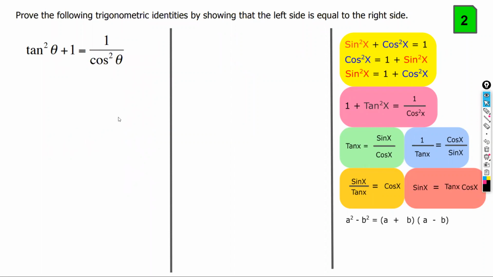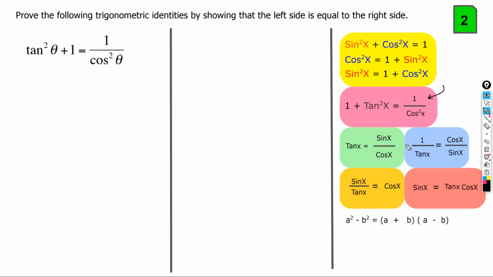Now, this is an intentional question. Before you jump the gun, some of you are going to say that tan squared plus 1 is the same thing as 1 plus tan squared. And that is true. And you can just use the pink formula. But I want to do this question the hard way. I wanted to show you how people know that tan squared theta plus 1 is actually 1 on cos squared theta. It's really, really important that you know this one.